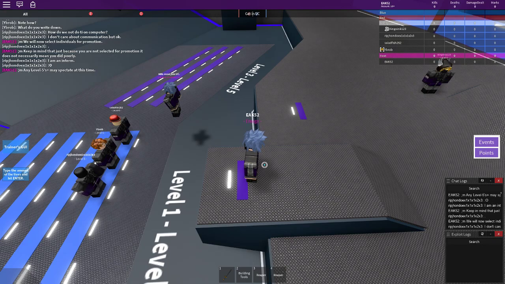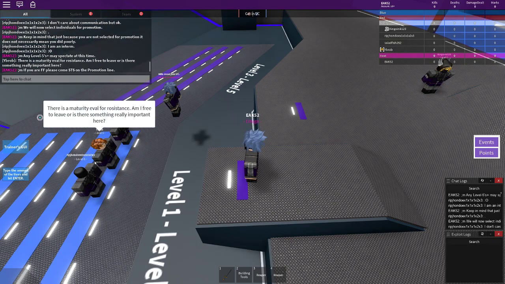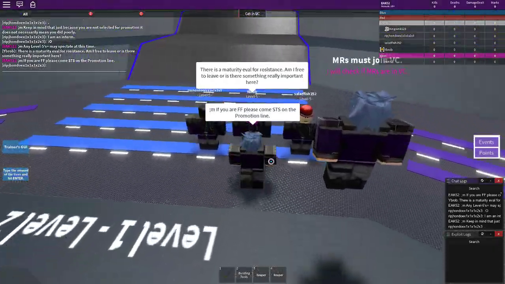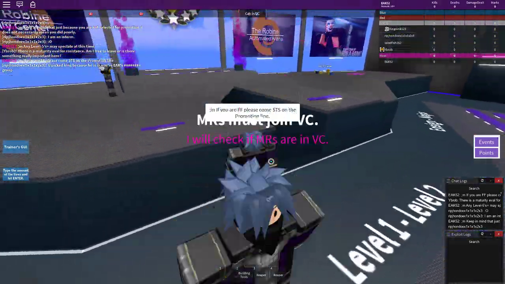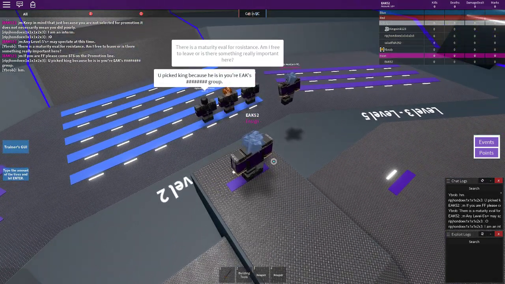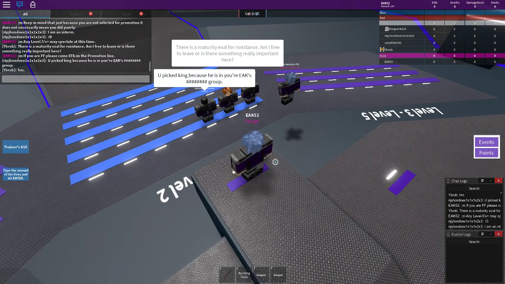Then you would say, if you are force fielded, this is a maturity eval. You can leave, but you won't be marked down for attendance. And this is almost over.